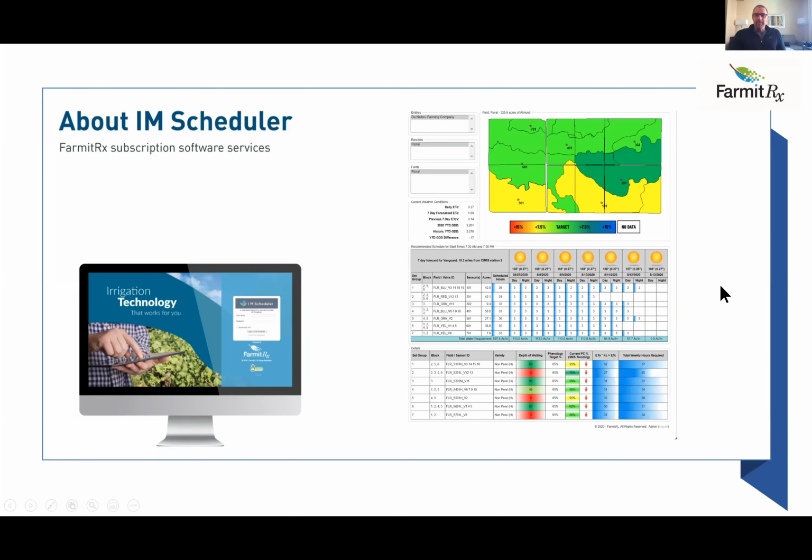And what do I mean by that? So here's an actual report. If you go to the upper right-hand corner of that screen I just showed you, it has a schedule button, and you hit that button, and basically this is what a report looks like on the web page. Now, this system that I'm showing you right now for a very specific reason is an example of a 3-hour irrigation across every single area. However, it's a pulse irrigation because we have both light soils and layered soils. And so in this instance, a pulse irrigation was the best fit for the field.